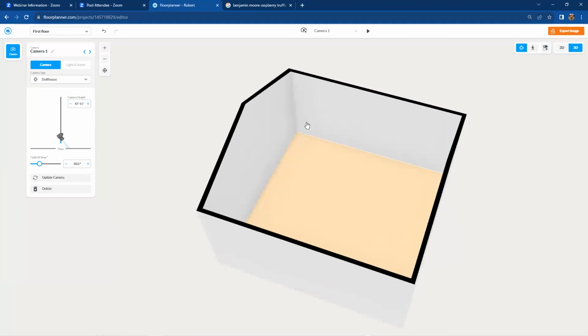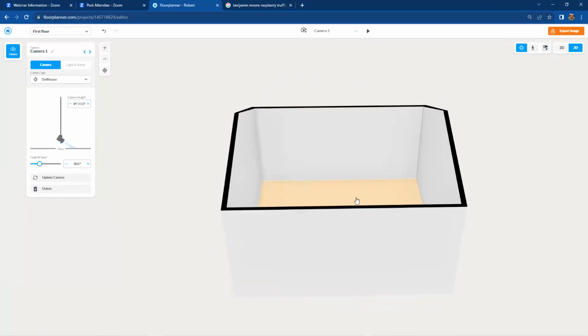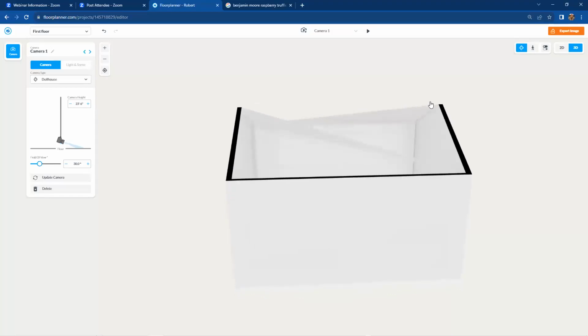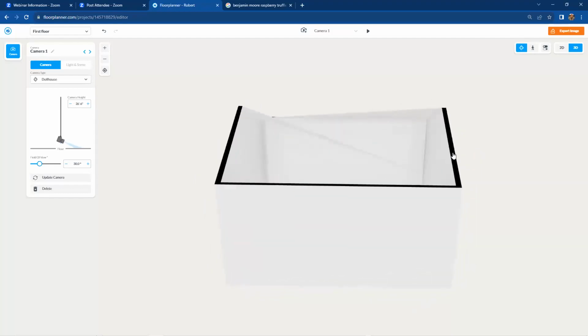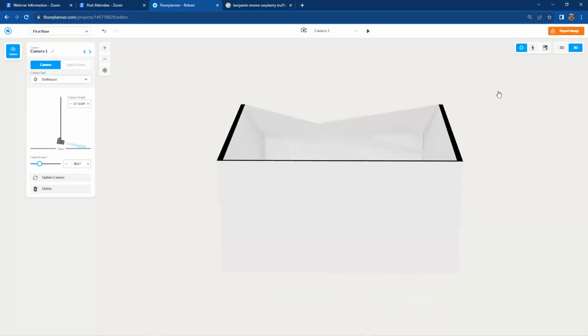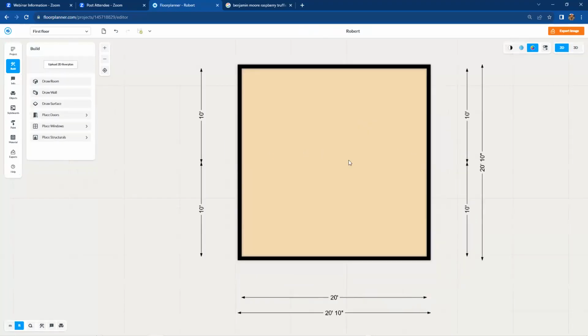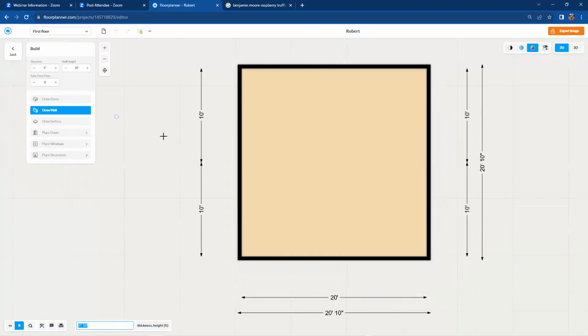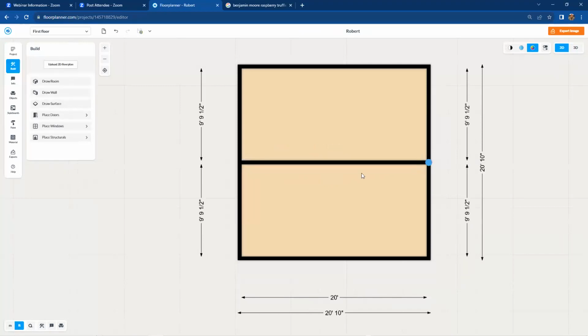Well, you know the ceilings will follow the walls, right? Well, sort of. The ceiling is trying to get from this point to that point and that point to that point, and it's not exactly the way we want to build our ceiling. So if you've ever seen these white triangles before, you now know why they are occurring. We can force it to have a ridge line across the center just by drawing a wall from this point to this point. And because we started at a 14-foot high point, it made our 10-foot high wall 14 feet because it took the ownership of the height at that point.